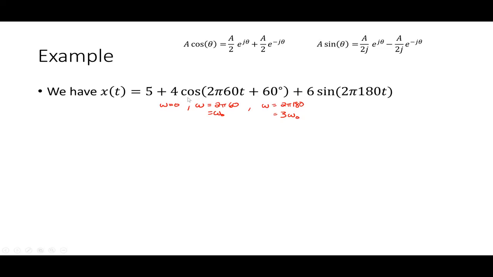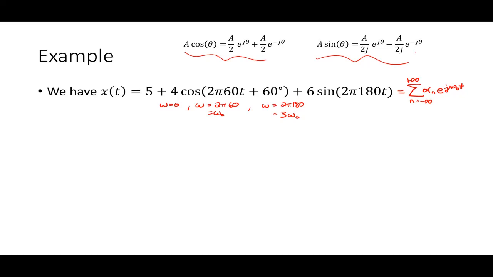I can express this in terms of a Fourier series by inspection. Just looking at this, it doesn't fall nicely into one of our 3 forms. In other words, this is a shifted cosine, and this is a sine. There are a couple of ways that I could express this, but I want to express it in the complex form, the sum for n equals minus infinity to positive infinity of alpha n e to the j n omega naught t. I want to do it by inspection, and I can do that by remembering my Euler's identity relationships.